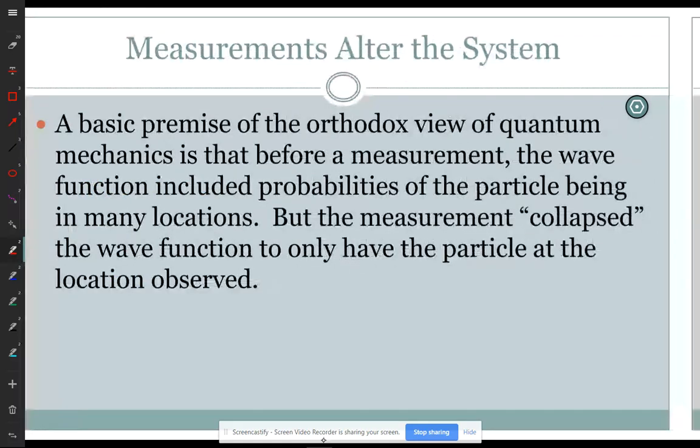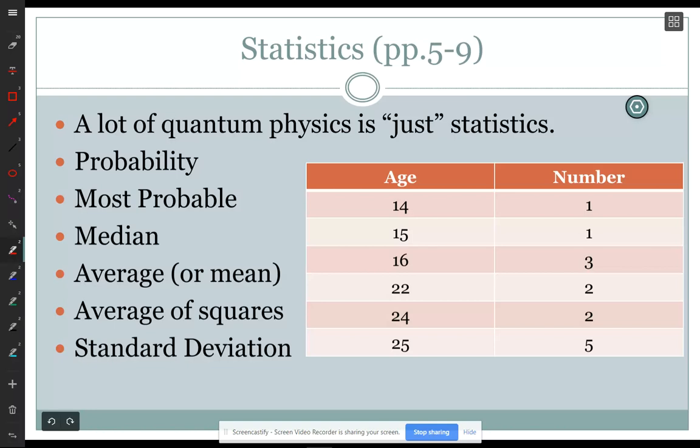I've already talked about that more than I care to. Let's go to some examples. We're going to do what really are quantum mechanics calculations, but they don't look like quantum mechanics calculations. I'm using the numbers and the examples from the textbook here, so if you look in the textbook, it has exactly what we're doing. Things we use in quantum physics a lot are statistics, like determining the probability. So let's look at these numbers.